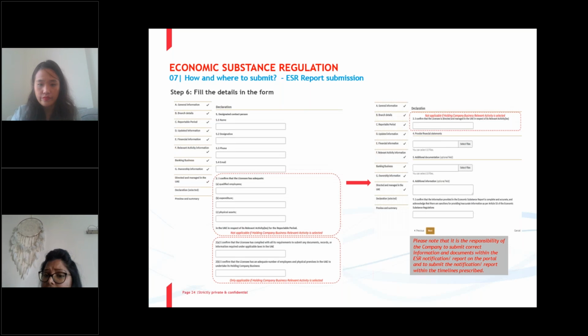You have to upload any additional document that you would wish to highlight to the authorities, or if there is any explanation that you want to provide, if there is any other additional letter or management account, anything that you want to upload, you can use this particular section to do so, and also provide within this next box, which is your 6th number, to say what are these additional information that you wish to highlight.